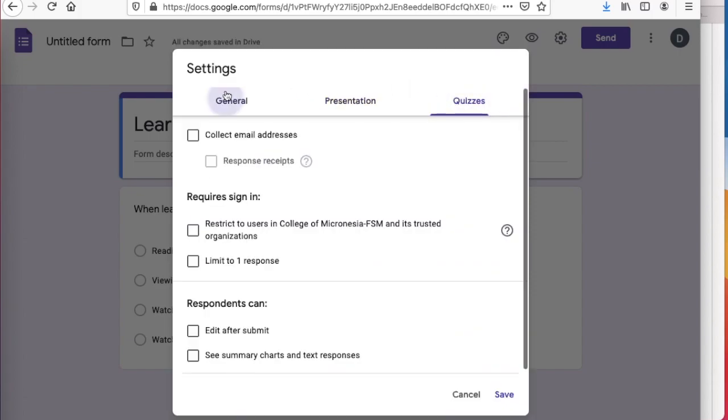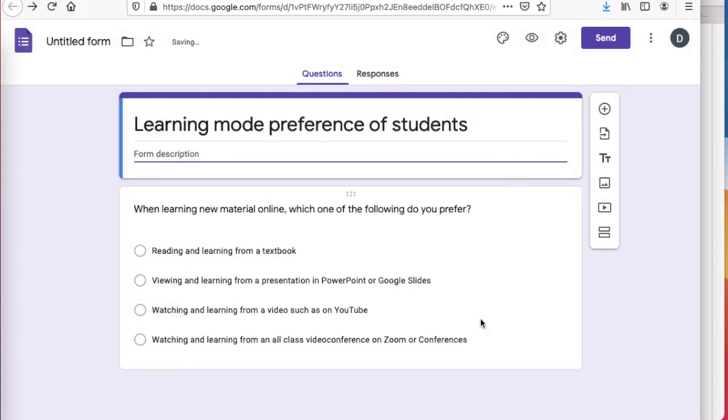There are options to try to turn it into a quiz, but that then feeds into Google Classroom. And I'm just using this as a survey. So I think that'll work that way. I've unrestricted it so they don't run into problems if they, for some reason, are working in a manner that they wound up not logged in to their account. I'm not sure how that would happen because this isn't a college drive, but maybe there's a way they could do that. You can see some other options here that I can do with this.